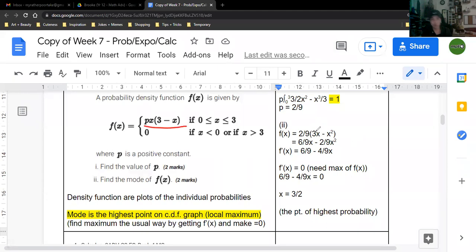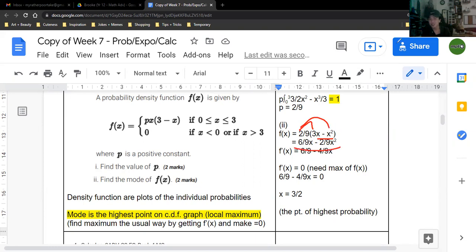Oh, wait, hold on. Oh right, yeah, I already pre-expanded it. I was like, where did the x squareds come from? So I've already pre-expanded it to be 3 times x and x times x, and that's where these things came from. And the 2/9 was what we figured out from part one, right? Because previously it was incomplete with an unknown variable p, but now we know that it is 2/9. So I highly recommend you fully expand it out. Not just expand out the 3x and the x squared, which I did so instinctively I didn't even feel like writing a second line, but multiply the 2/9 out as well.